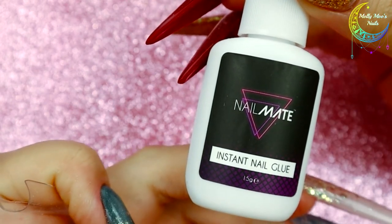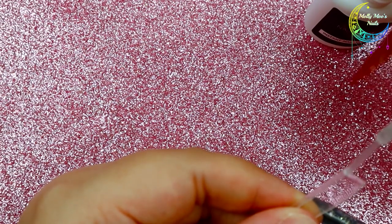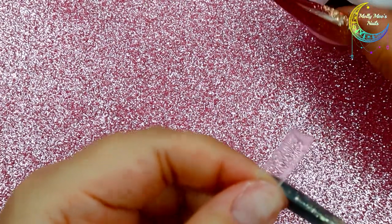Using brush-on nail glue, I glue on the tip and start blending and buffing the nail tip so the acrylic can adhere onto the tip correctly.